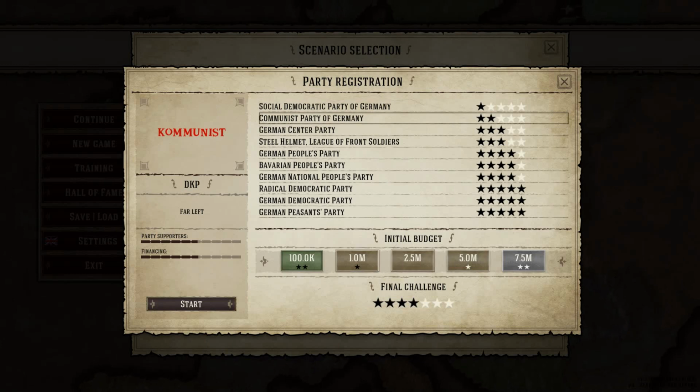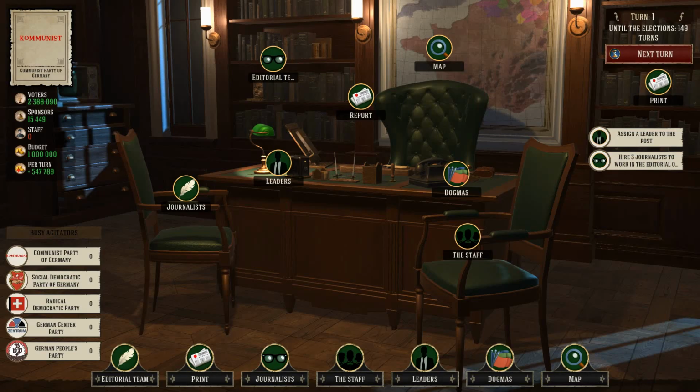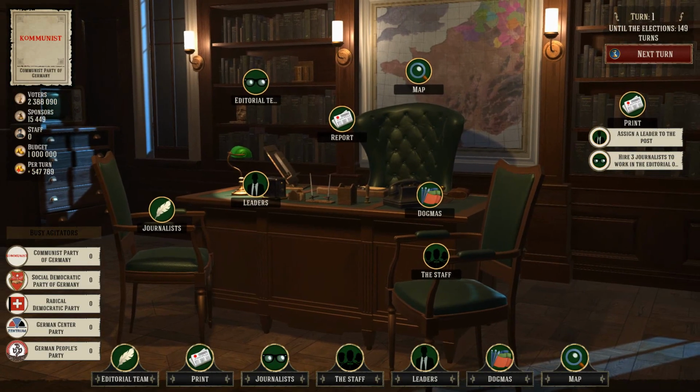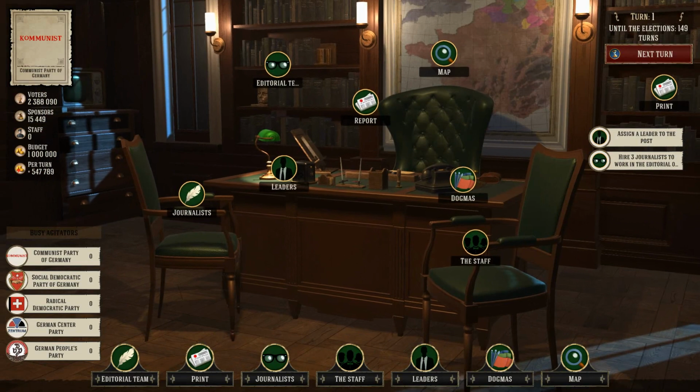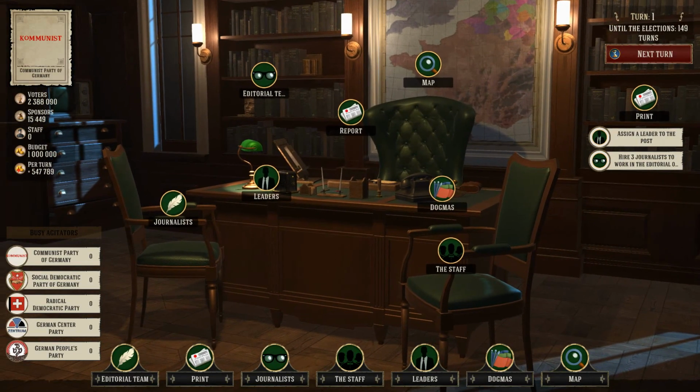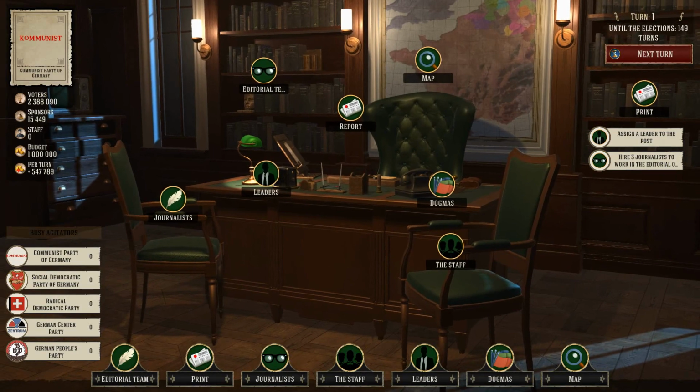You can, of course, select an initial starting budget, and we're going to start at 1 million. And here it'll let you know how much of a challenge that's actually going to be. Now, the whole goal is to try and win the election instead of the National Socialist Workers' Party in 149 turns. And this game just has so many fascinating ways to go about that.